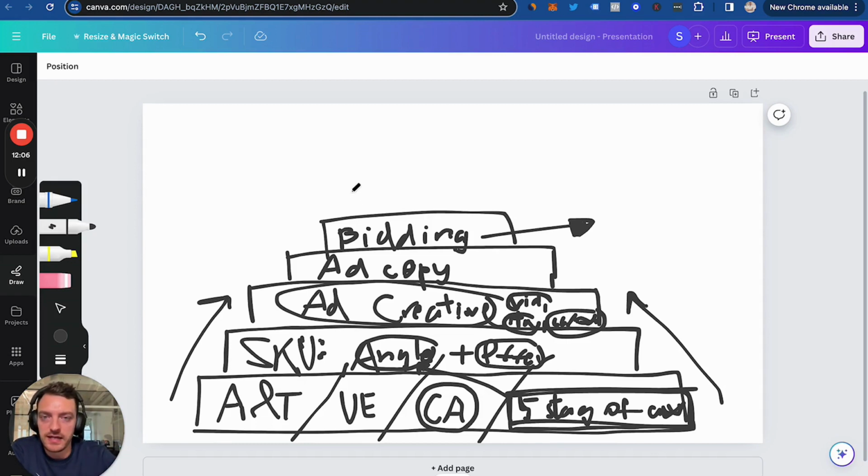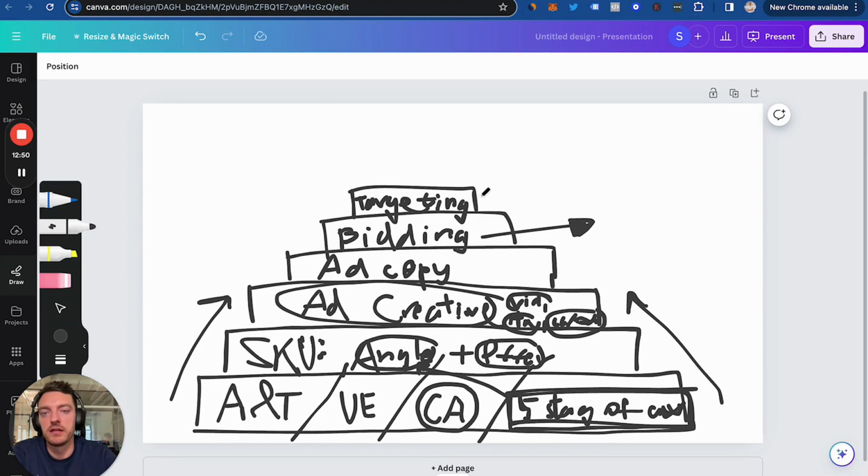So, and then lastly, on the order of importance is targeting. So targeting on Facebook used to be a lot more important before their algorithm has gotten so good as it is today. So we used to do a bunch of different lookalikes, all the different interests, lookalike percentages, etc. I'm not saying that's not working anymore.